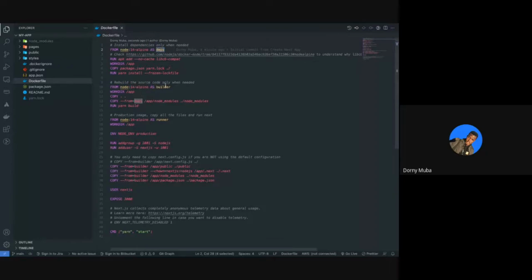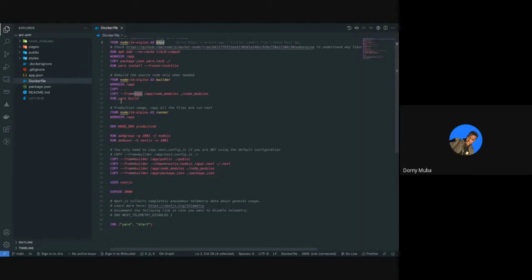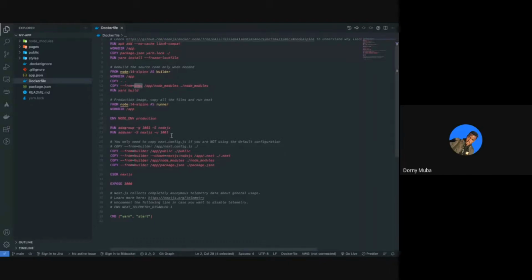I'm going to rebuild the container using the exact same image, specify a working directory, copy pretty much everything in here within that working directory, use the previous image that I created there, and then merge the 2 node modules. And then I'm running a yarn build here to build the static assets for production. And then I'm going to reuse this builder in the very next steps.